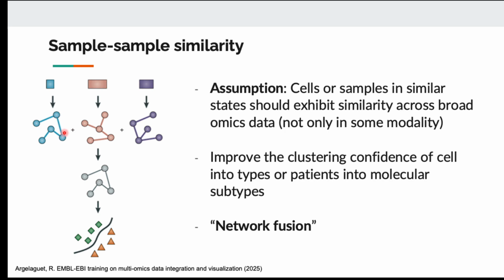This line connects these two patients that have similar gene expression. So you have one network based on gene expression. But if you analyze genomics, like you look at the mutation profile, you might see a different structure. These two patients might have similar mutation. These two have similar mutation. These two have similar mutation.